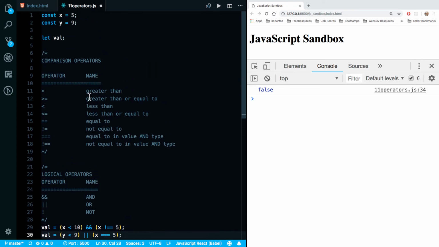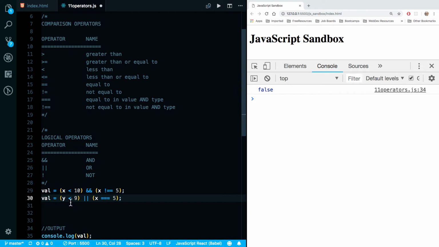No. Y is not less than 9, so this is false right here. Or x is equal to 5 in value and type. This is true, right? Now here I have a false and here I have a true. But in this expression I'm using an or, so it's basically saying use either one. If either one of these is true, then it's true.